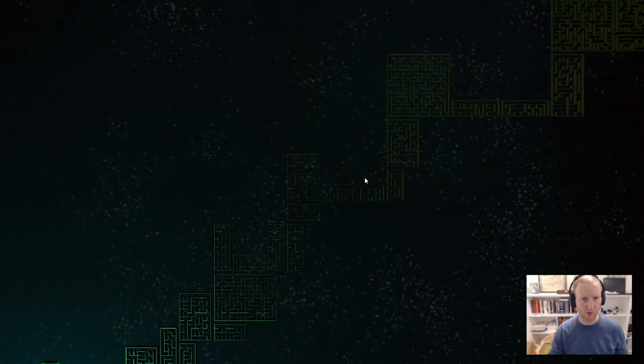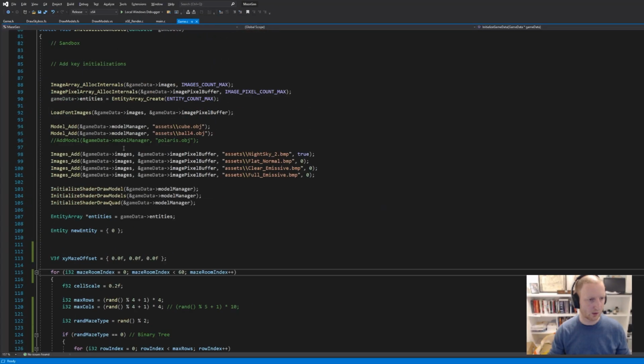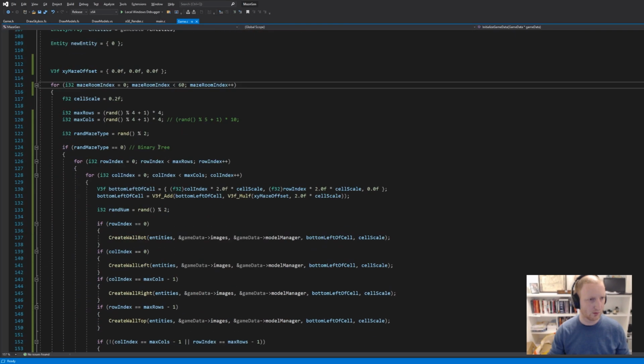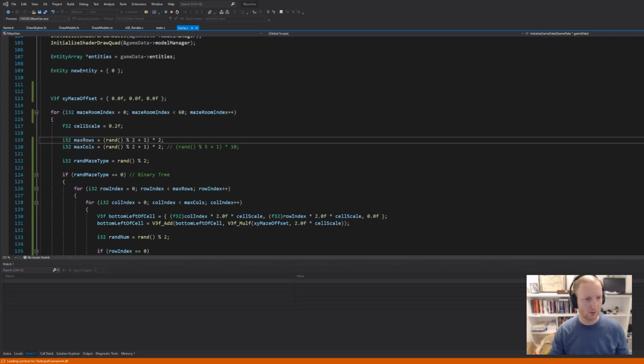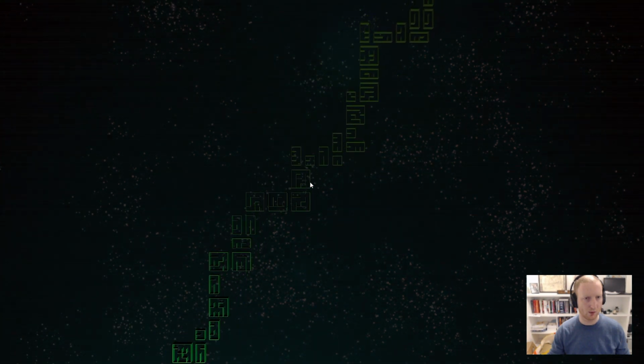We're generating them because we always move to the top or to the right. And then here they're kind of just going, there's not enough lighting to see what's going on over there, so who cares. But down here, we can make these a lot smaller just so we can see huge numbers of mazes. So why don't we make this 2 and 2. So these are going to be pretty small mazes. And there's just loads of them. So there we go. And they go all the way up here.